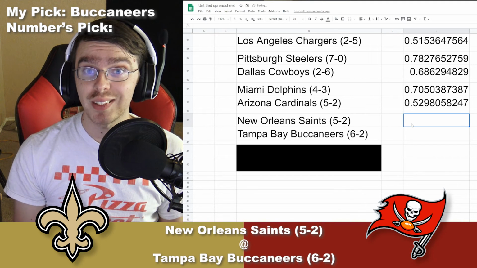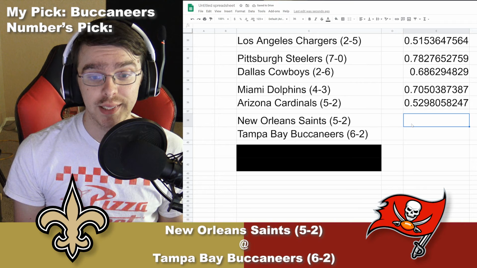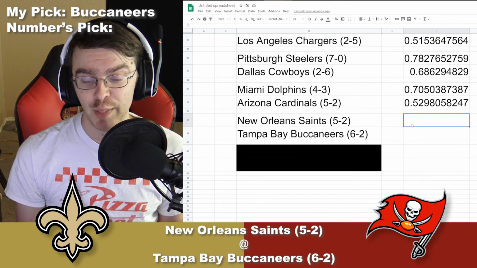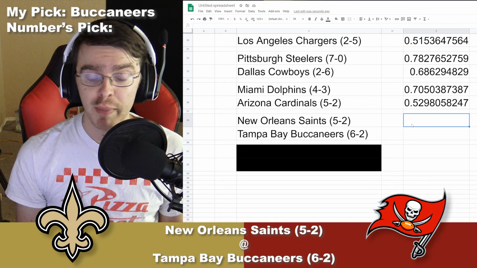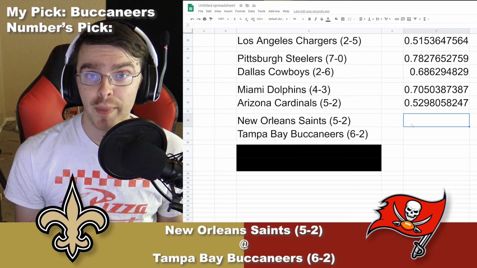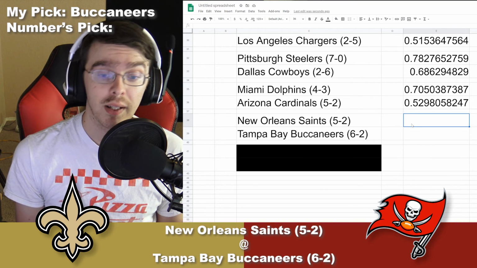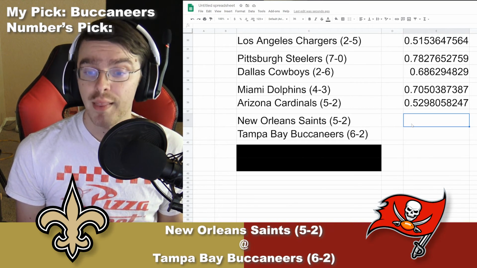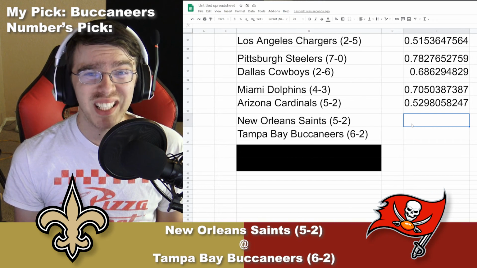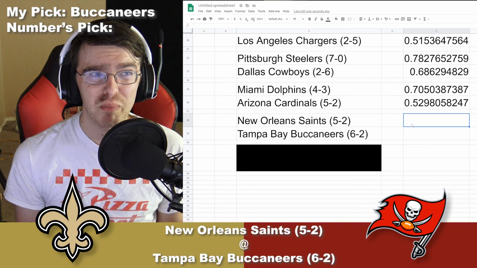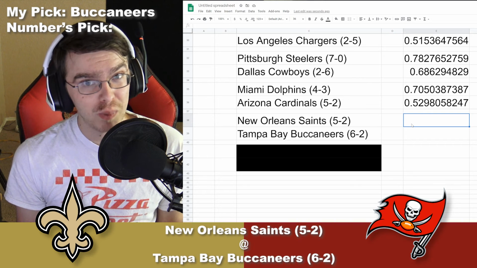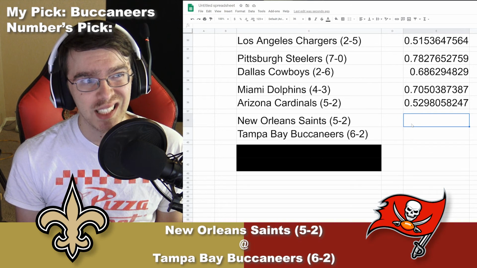All right, now we are up to the Sunday night football game, which I think is going to be freaking awesome. It is the New Orleans Saints at the Tampa Bay Buccaneers. This is a rematch from earlier this year, and a lot of people say they think Tampa Bay is the best team in the NFC right now. I personally happen to agree with that. They are at home. New Orleans, like I said, beat the Bears last week in overtime, barely, by kicking a field goal. Doesn't really give me much confidence.